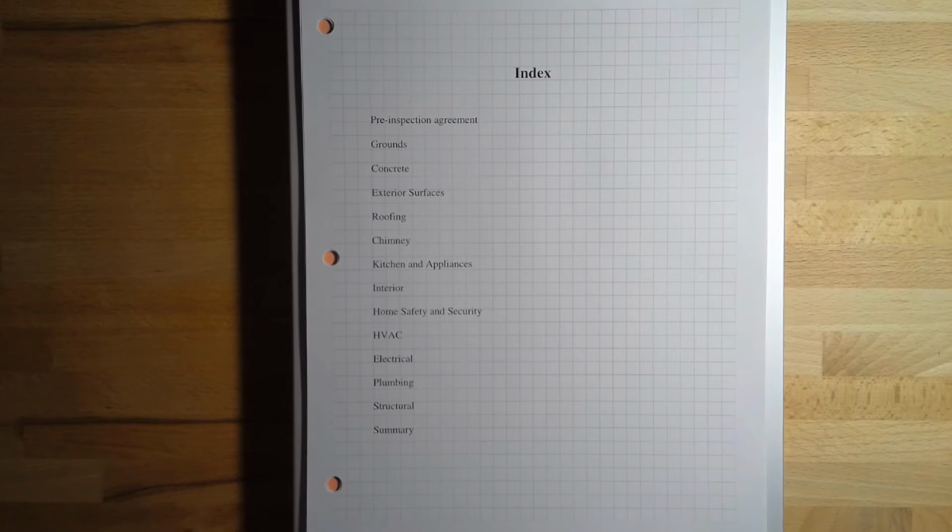We'll talk about the chimney because this is a big item. There's actually a whole section in the code for that. So we'll talk about the chimneys. Obviously, you have the potential for fire, but along with that, a lot of times chimneys are where we have roof leaks up around where the chimney goes through the roof at the cricket. So we'll talk about that and talk about what a cricket is.